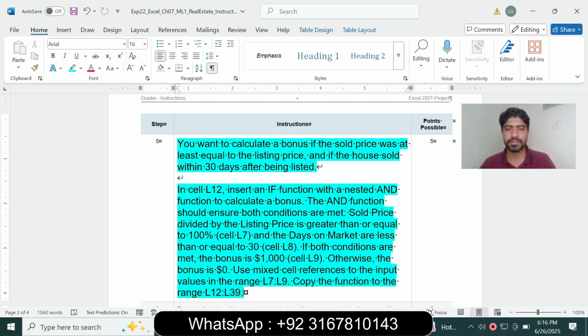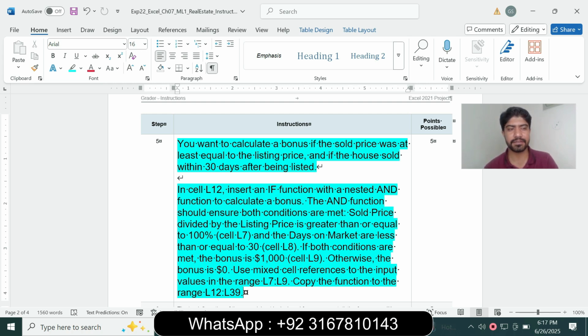The AND function should ensure both conditions are met: sold price divided by the listing price is greater than or equal to 100% in cell L7, and the days on market are less than or equal to 30 in cell L8. If both conditions are met, the bonus is 1000 in cell L9, otherwise the bonus is 0. Use mixed references to the input values in the range L7 to L9. Copy the function to the range L12 to L39.